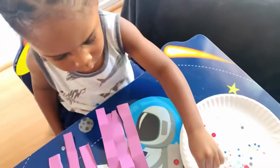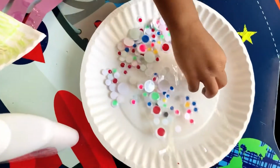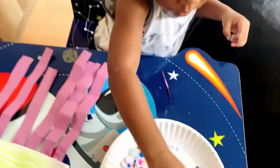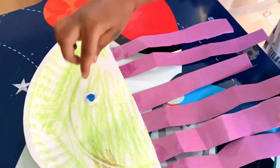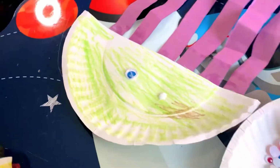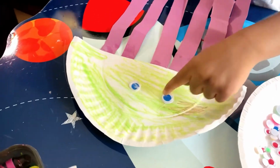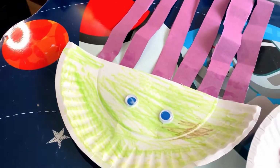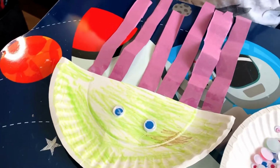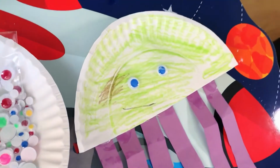Which color googly eyes do you want? Blue. You want the blue googly eyes? Yes. Okay. You want a big and a small one, or you want two big ones? Two big ones. And the other big one. Mm-hmm. Other big blue one right here. Do you want your jellyfish to have a smiley face, or you want to leave him like this? A smiley face. That's it? Yes. I like your jellyfish.